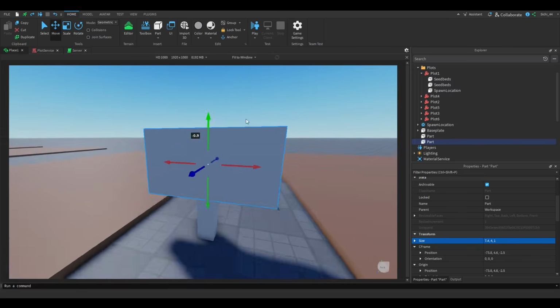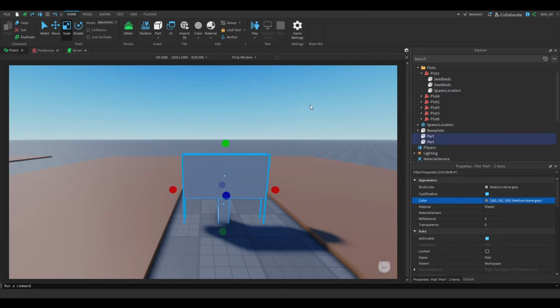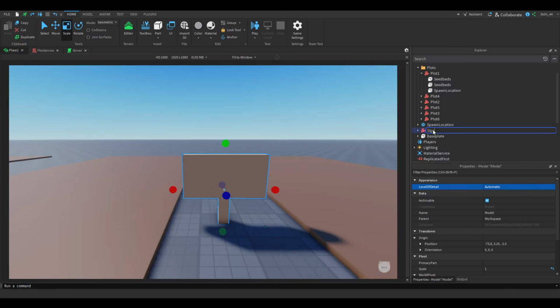Boom, we have our sign. Then let's color this. Just pick the screen color, or just use the color I copied earlier. And then just like this. Group this as model and call this sign.